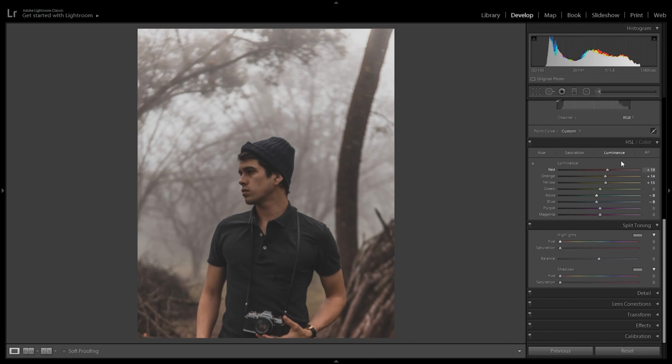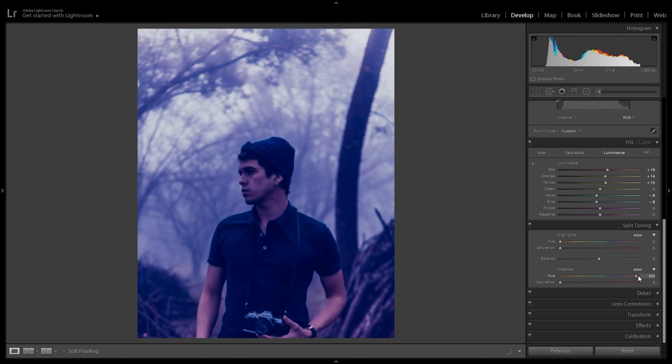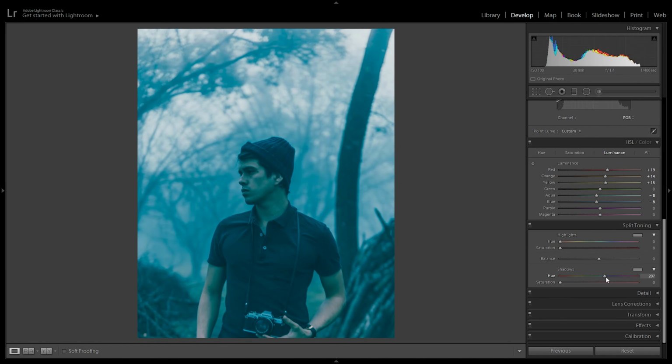Next up, split toning. Now in split toning, what we do is just basically assign a color to the highlight reel and one to the shadows. So with Alt on our keyboard, we can move the slider up and see with what color we're going to work with. So for example, if you wanted to achieve a teal and orange look, you would go for maybe a 200, which is an aqua color like this, and pump up the saturation on the shadows. And as we can see, it's acquiring that teal and orange look.